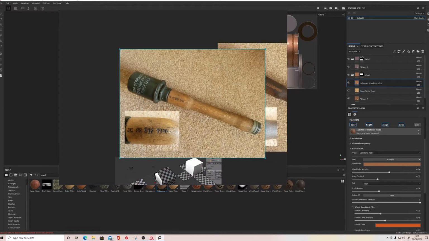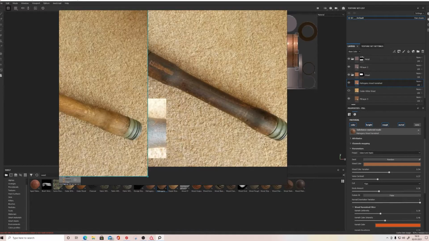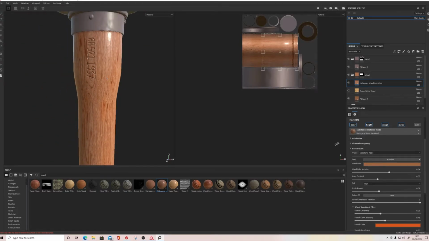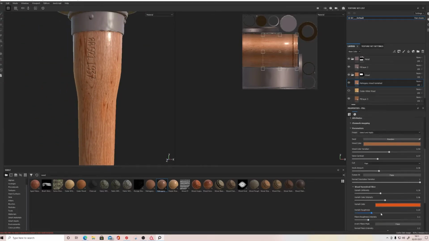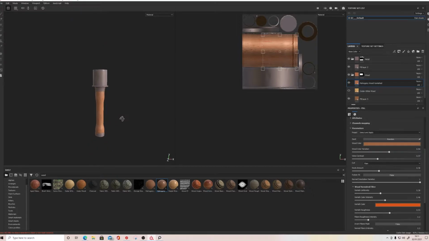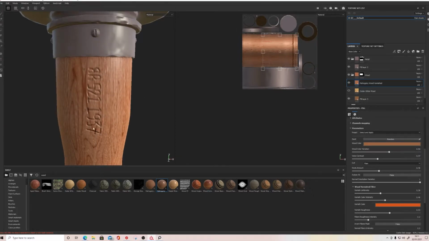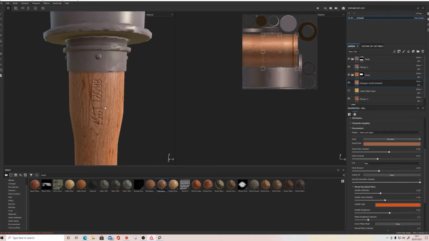I don't know if you can tell, this material has a varnish, and it looks like these are kind of waxed. We're gonna slightly add a bit of varnish. More rough. Now I think I'm gonna have to go and brush over these with a black colour just to make it a bit darker.